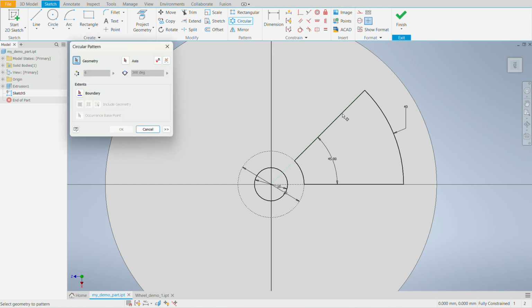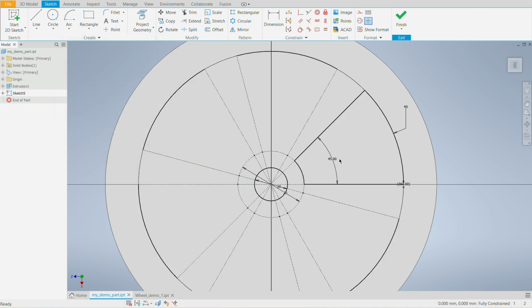So I click the tool, I click here, but now I notice that when I try to select the solid line, it automatically selects the dotted line because that line was placed there first, which is very annoying. Now you can get around this by just double clicking, because that way you select the dotted line first, and then when you click again, it knows that you want to select the line underneath. You can do that, but you will notice that we'll end up with lots of dotted lines everywhere, and it becomes a big mess in our sketch.